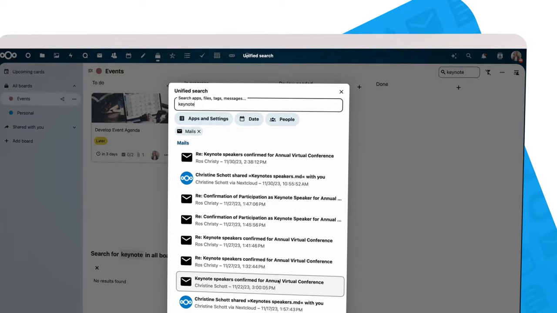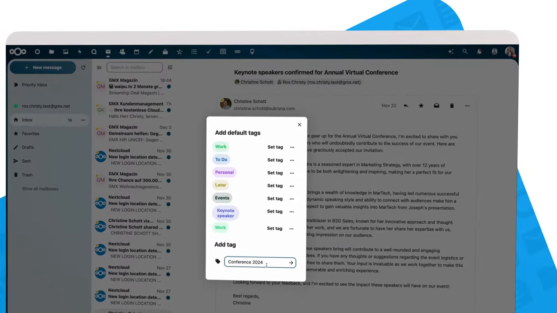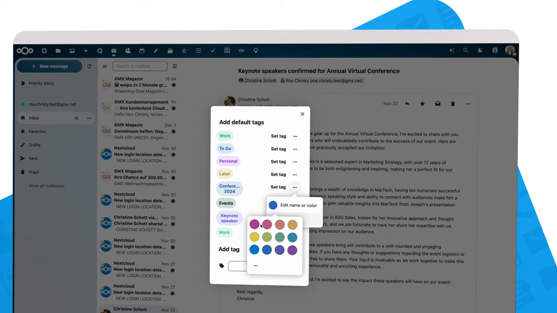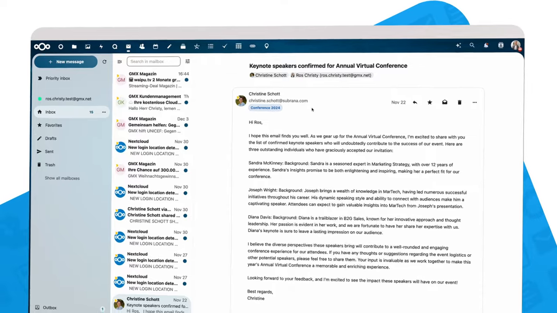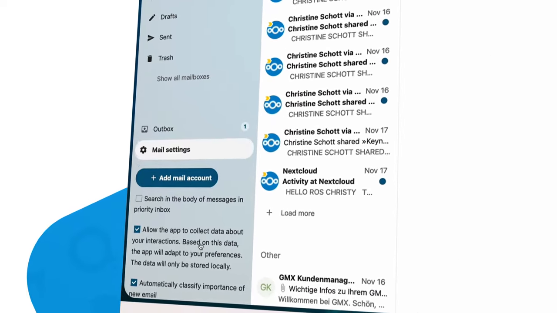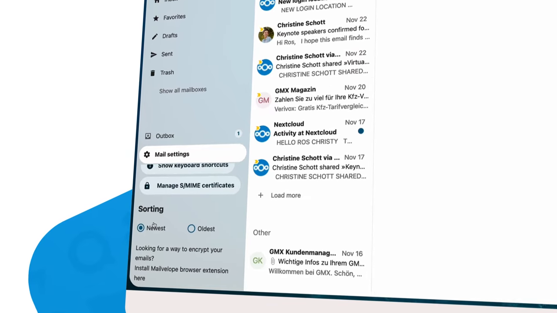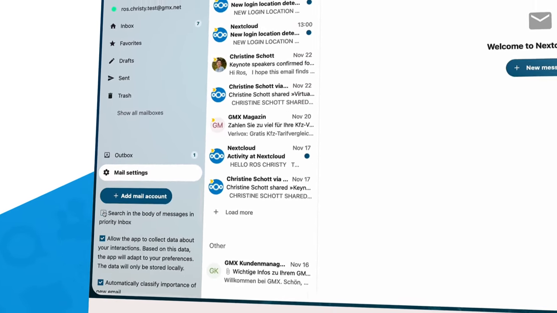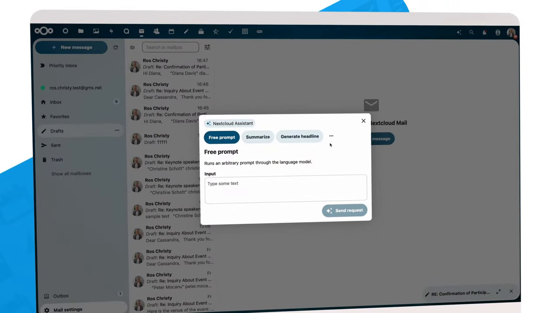Ross found the mail, and he creates a new tag for it and other mails related to the event he has to organize. He assigns the tag a color, making them easier to find. To improve his search for other speakers, Ross uses the search filter box and sort order to help him find other speakers Christine mentioned. When Ross finds another potential keynote speaker, he replies.